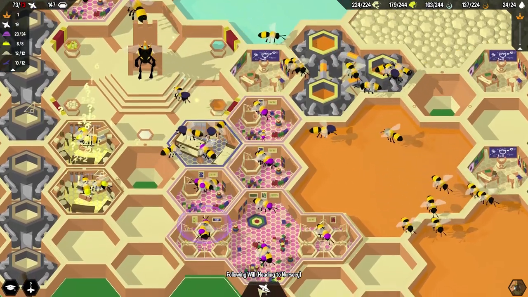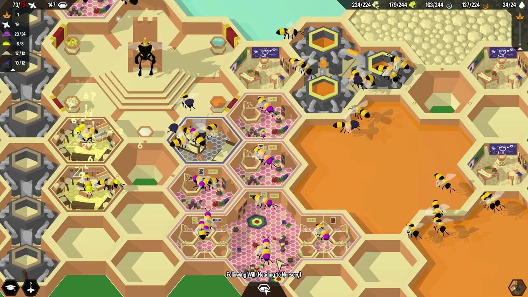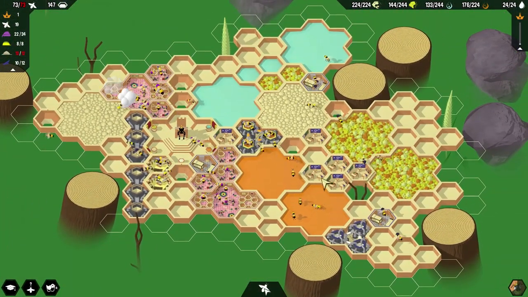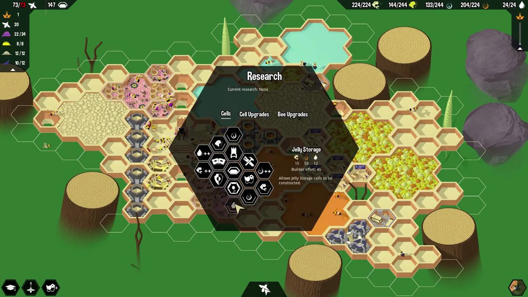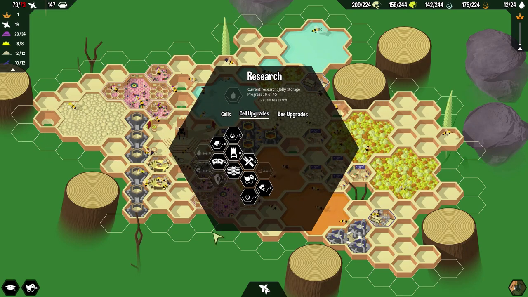He's a teeny tiny little bee. There he is. An upgraded bee sitter. Oh, that's marvellous. So we've got Will the Supreme Babysitter. That's very exciting. They finished doing that research already. Took no time at all. Right. And then let's get jelly storage done, which will take even less time. And then we can start doing cell upgrades.